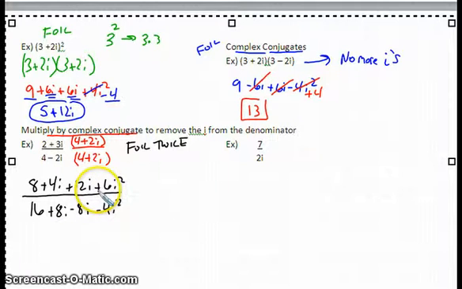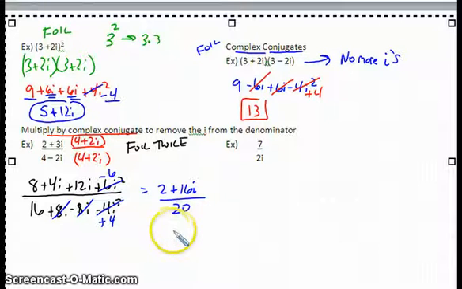Let's go through and change a positive 6i squared to a negative 6, and a negative 4i squared to a positive 4. When we simplify, 8 minus 6 is 2, 4i plus 12i makes 16i, and in the bottom you should get these imaginary numbers to cancel out. 16 plus 4 is 20.